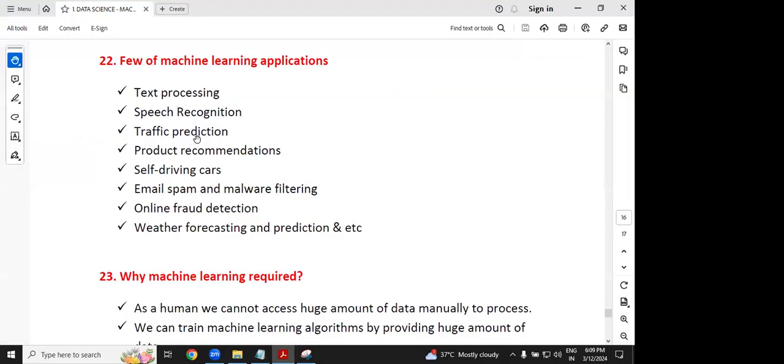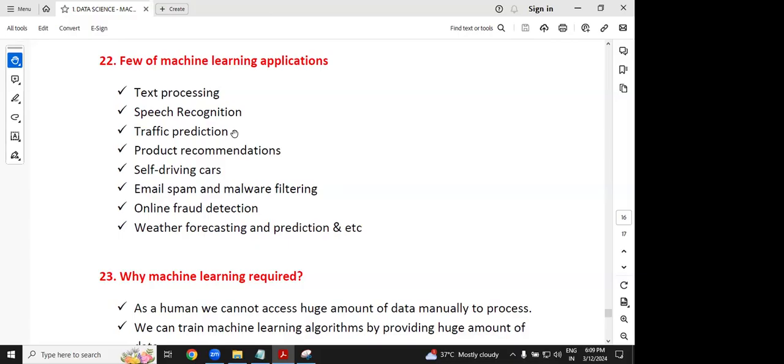Traffic prediction. Did you book a cab in your lifetime, sir? Whenever you book a cab, it takes some time to book the destination. Why does it take some time? Best example: Amirpet. To reach the housing board in my community, on average there are 4 ways. First way, it will cross verify, and if there is any other traffic, it will ignore that one. Second one, it will identify. Third one, it will identify. Fourth one, it will identify.